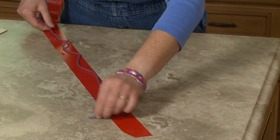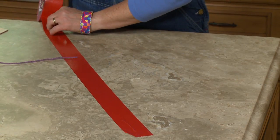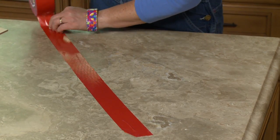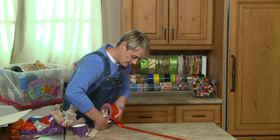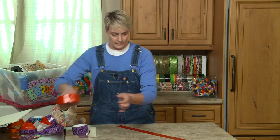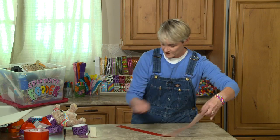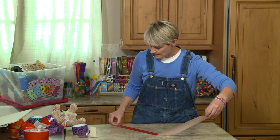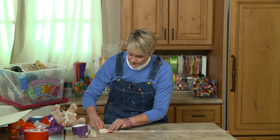Let's see. That's about right. You don't have to get too crazy on this one because, you know, it is a scarf, and a scarf can have a little give as to how long it is. Okay, I'm going to cut this tape right here. And now I'm going to trim this edge that got a little squidged. Don't worry about that. I'll take this, flip it over, and I'm going to do a fold over strip.